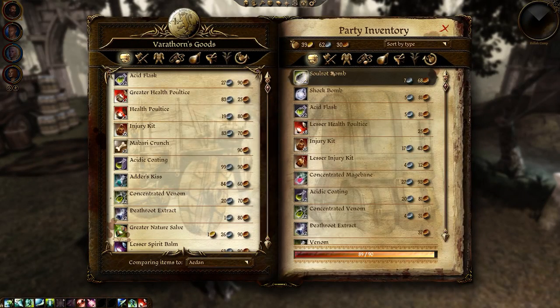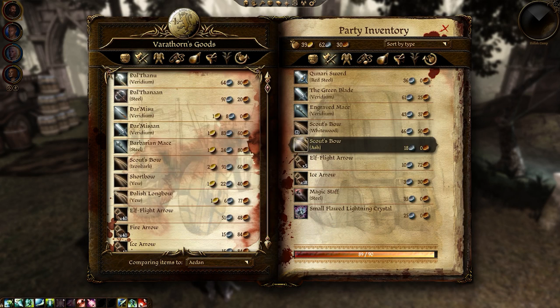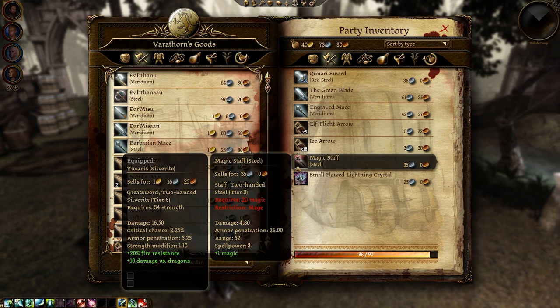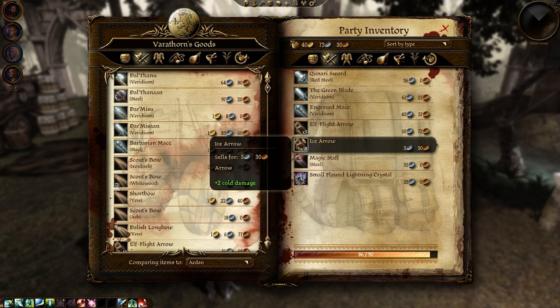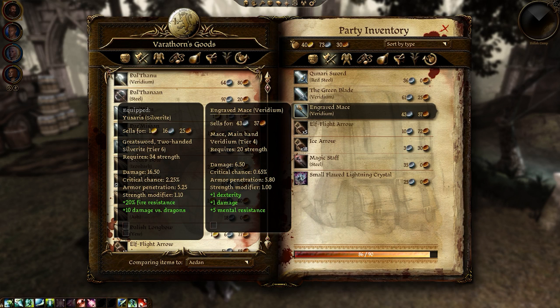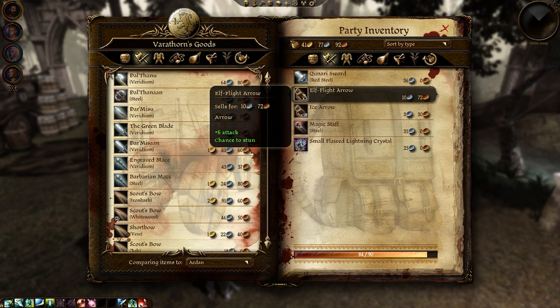Perhaps. Right. So, let's see here. This thing, I'm not using. This, I'm not using. 5 of these ice arrows. Maybe I should sell them. I don't even know. This long sword, main hand mace. Main hand mace, dexterity, damage, mental resistance. Yeah, I think I'm gonna actually sell these things like so.